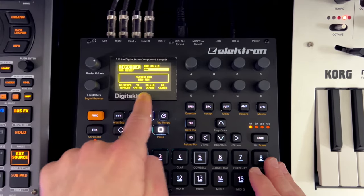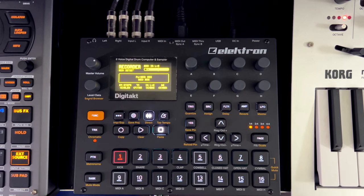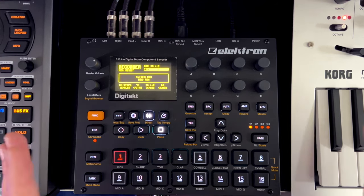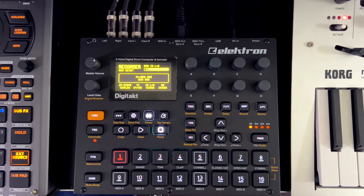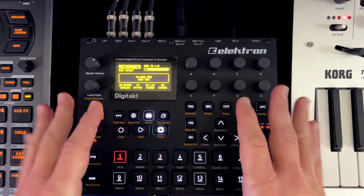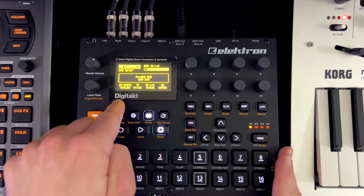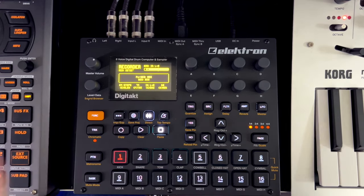The way I've routed the sample, it's only on what's coming in — it's not everything — so it's not going to take any of the drums. Rather than a click track, we've already got the basis of our drums for the track. It feels more genuine recording it in because that's what the drums are going to be. We're going to go into the sampler, hit record, set the step length so it's a perfect loop, and arm it.